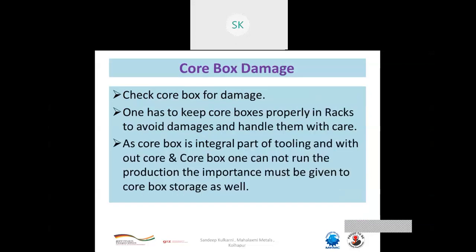Check core box for the damage. This is a very serious matter, and I think most of the foundries, most of the areas, are having these kinds of issues happening all the way, that core boxes are damaged, and because of damaged core boxes, there are huge leakages of amine. There is huge leakage of sand. The core dimensions are getting increased, and all these things are happening because the core box is damaged.